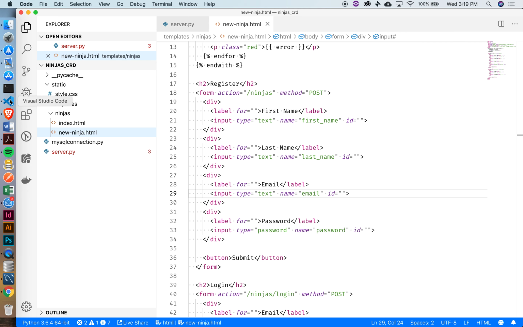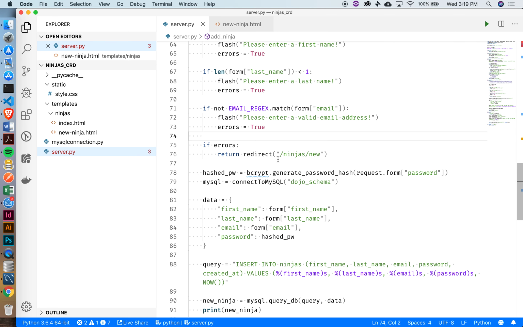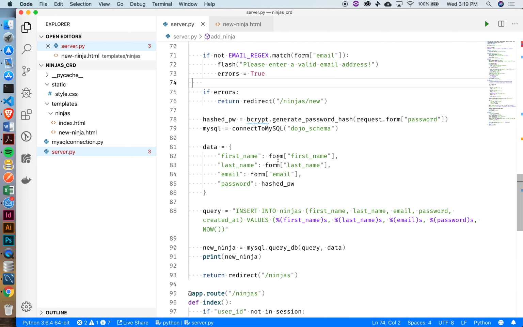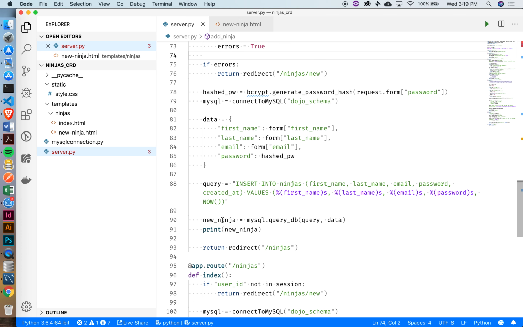Oh, actually, before we do that, let me add one little thing that we didn't do earlier today, which is just that if we've created a new user, let's add that new user's ID to session under the user ID. Remember? When I insert this new Ninja, I'm actually going to get a new Ninja ID. So let's rename that so it makes sense. Inserting something will give us back the ID of the thing that we inserted. Instead of printing it, let's just add it to the session. So we'll say session at user ID equals that new Ninja ID.